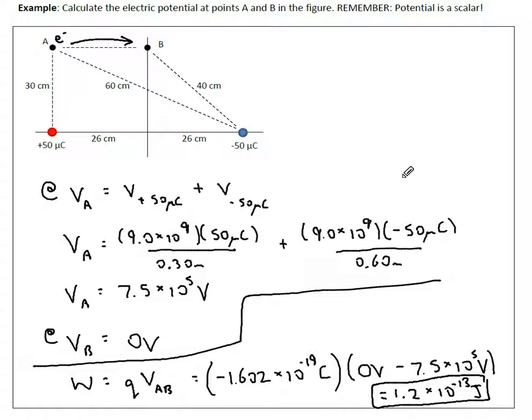Now this doesn't matter how complicated you get. You can get some interesting questions where you have, let's say, a sphere or a circle, and we have a ring of charges around it. The question might be, what is the potential right there, right in the middle? And all we have to do for that is just add up all of the individual charges and the distance away. So in this case, even if it's a circle, they're all the same. So if you just calculate the electric potential for one of them, multiply by 8 in this scenario, and you have your electric potential value, which is 8 times whatever that V value was. And direction doesn't matter.